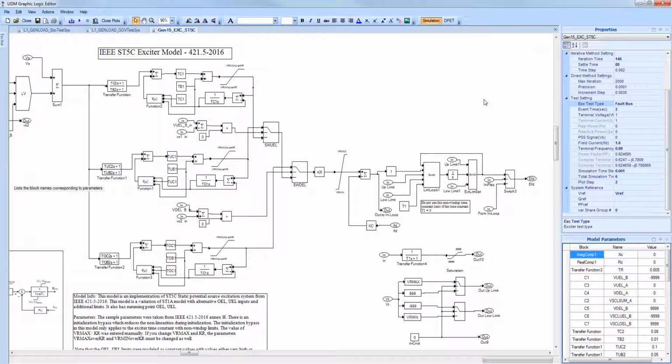In this case, the fault event will place a fault at the terminals of the generator, and therefore our terminal voltage will become 0. We would expect the exciter output voltage to follow the terminal voltage trend during the fault conditions. We can observe that. At the same time, what I like to do is reduce my plot step to the smallest plot step available to be able to observe all the details that our graphical response will provide.